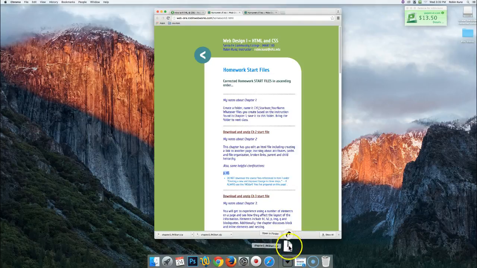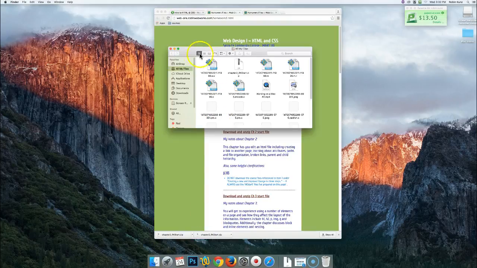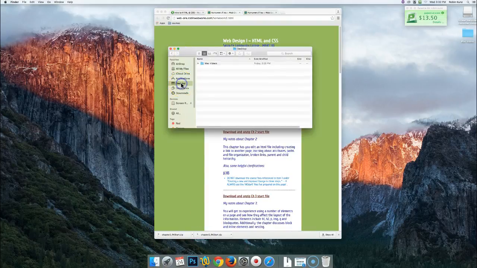Now, before we do anything, I just want to also give you a quick orientation of being able to find the downloads folder elsewhere. So what you want to do is come over to the Finder, click once, and you'll notice we have a series of links in the Favorites section of the Finder screen.